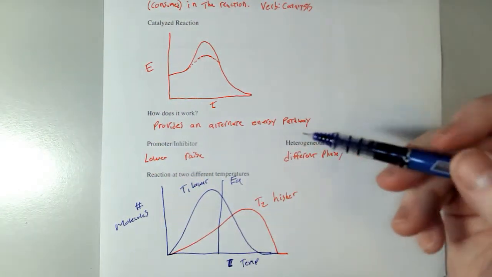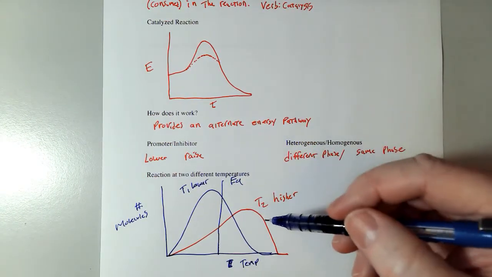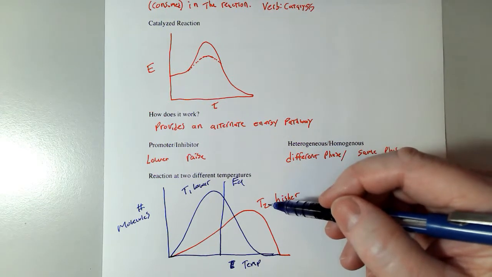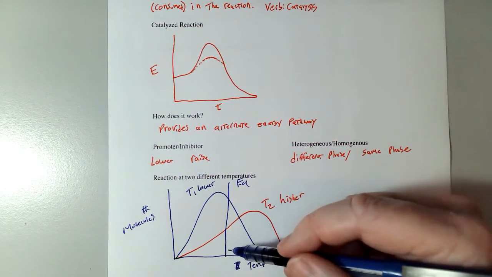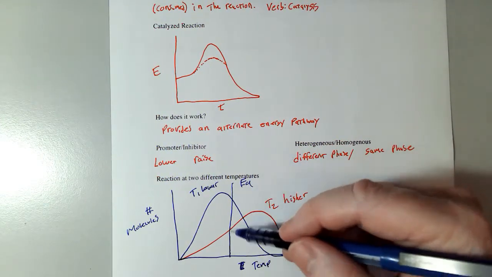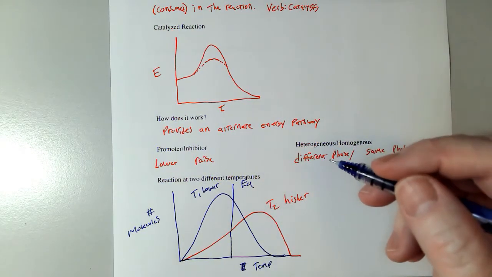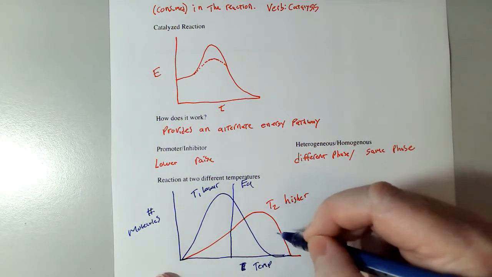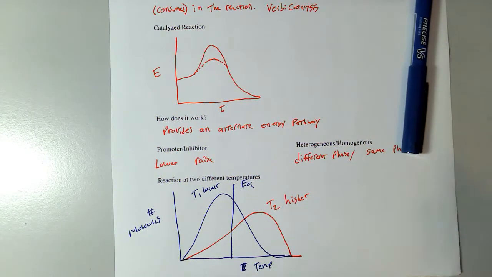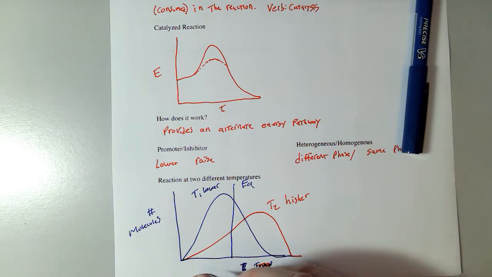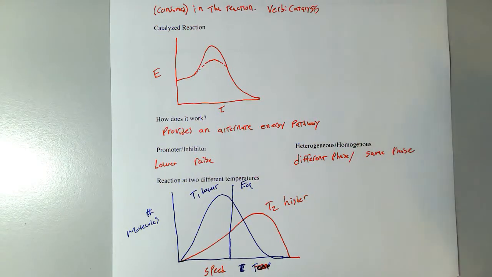and it shows that at two different temperatures with the same reaction, the one happening at the higher temperature, a greater number of those particles will have the activation energy that is necessary for this to happen. That will be the ones to the right of this line. And really, I should label this speed. It would be best if we called this speed for this version of the graph. A lot of different versions of it.